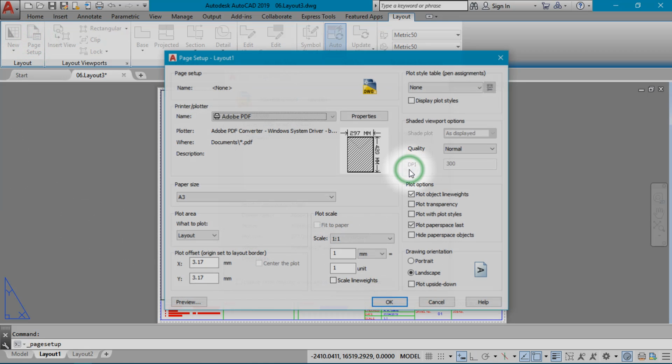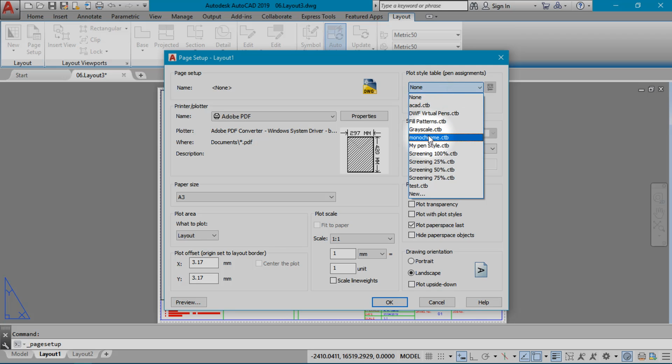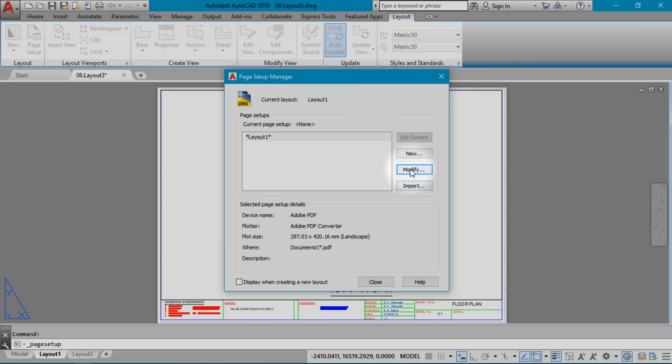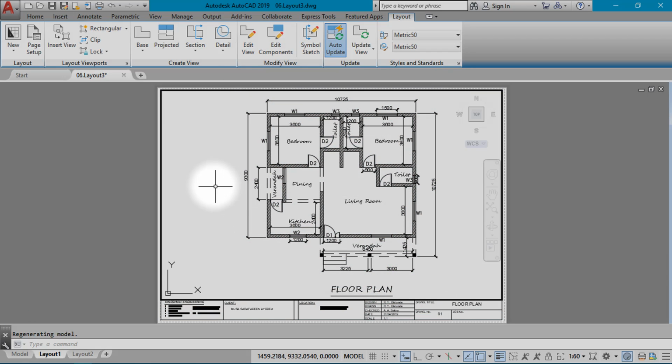Click on modify, click on monochrome here. You can see that we've already made the major setup here, so we don't need to disturb ourselves with other setups. So click on display plot style and click OK here. So click close here. Now see that our layout is now displaying with monochrome. So this is like a preview of our plot. Remember when we want to plot, we'll make preview and we'll set it as monochrome. Now we are actually seeing it at first, without even going to the plot command. On our layout, we are seeing it the way it will look when we plot with monochrome.